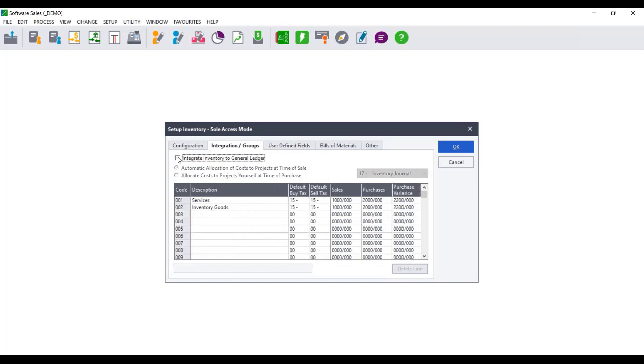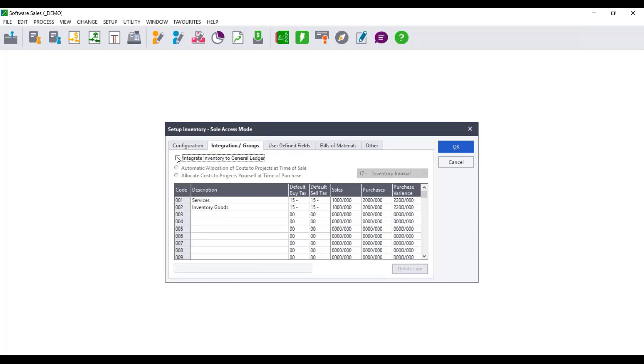If you do not integrate this, it means that you will need to go in and affect these accounts with the inventory. So the sale will write fine, the purchases, when you bring stock in, the purchases will write, and when you sell stuff, the sale will write, but the inventory will not be affected at all. You will have to then go and do stock takes every so often to check what the value of your inventory actually is.